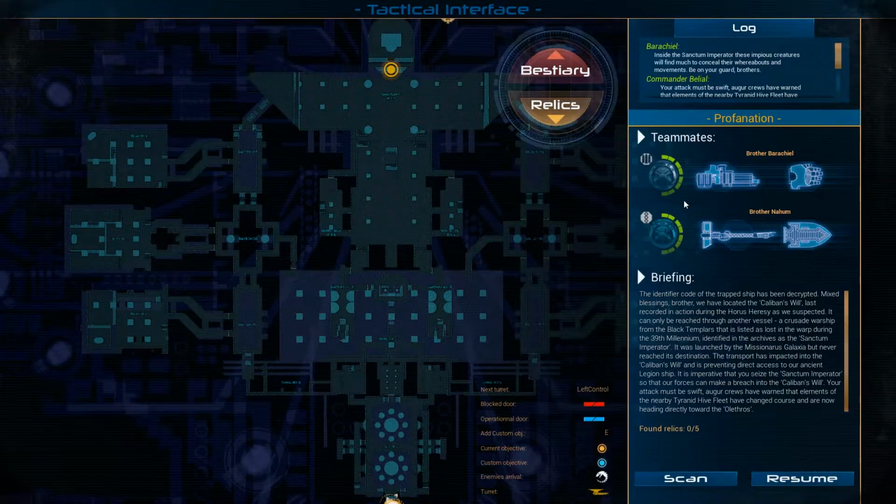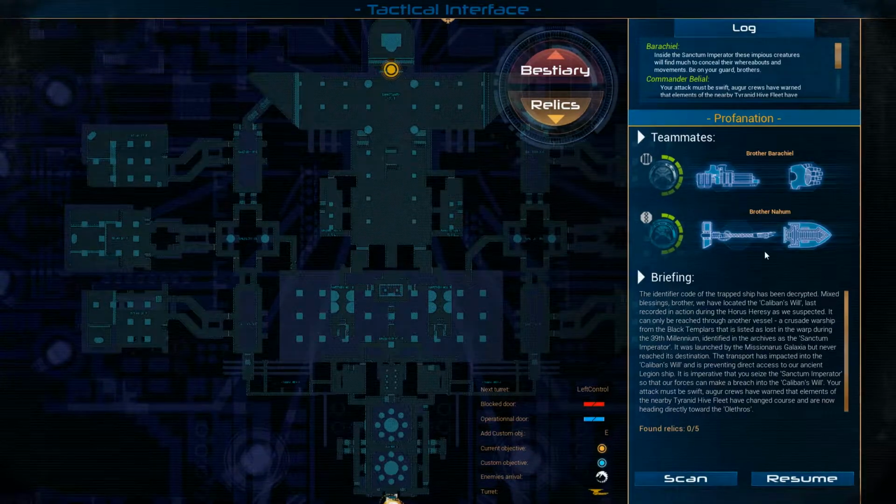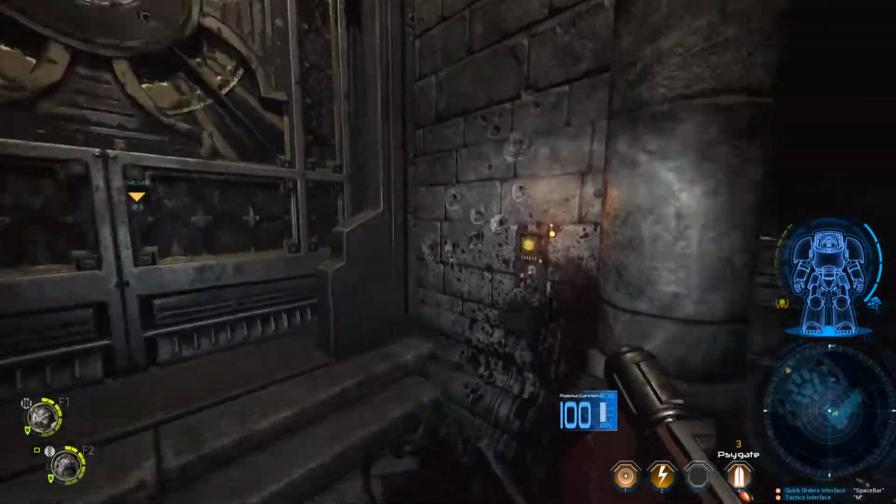I equipped myself with the plasma rifle this time. I left the minigun or the assault cannon to Brother Barachiel and Brother Nahum. Our medic got the thunder hammer and the thunder shield. So we will see how that works out. I think I go straight through.